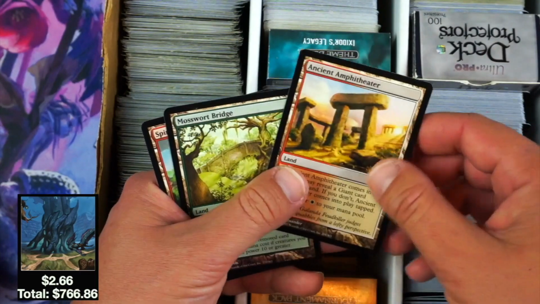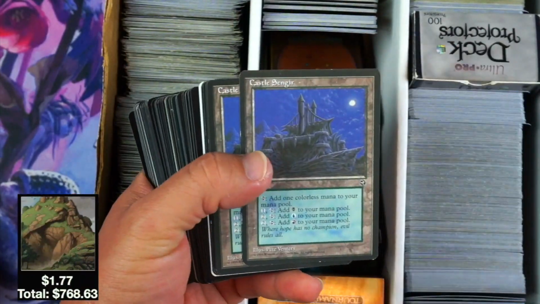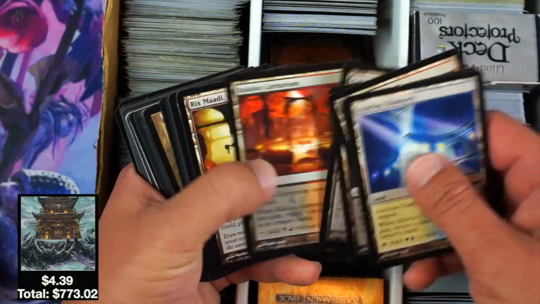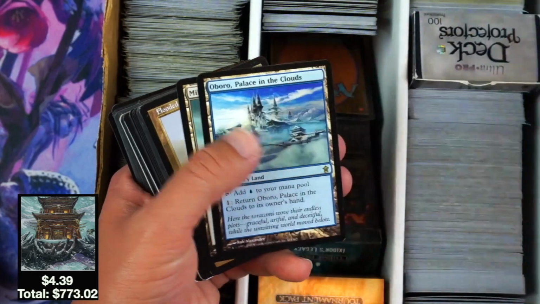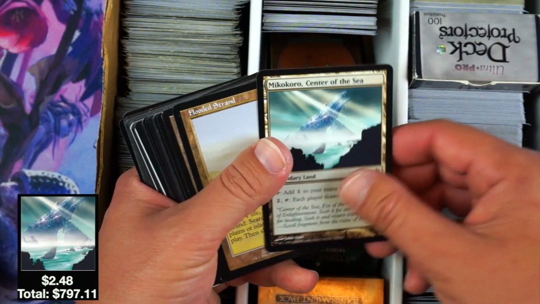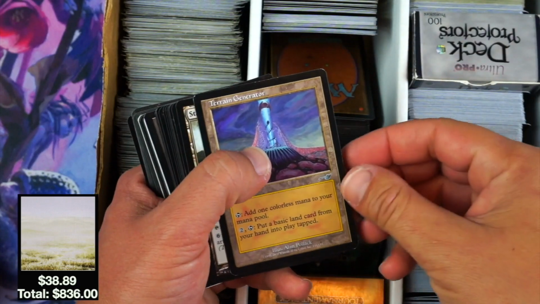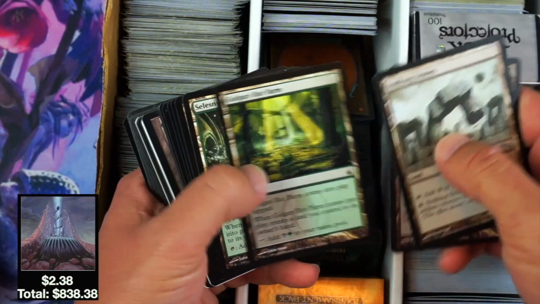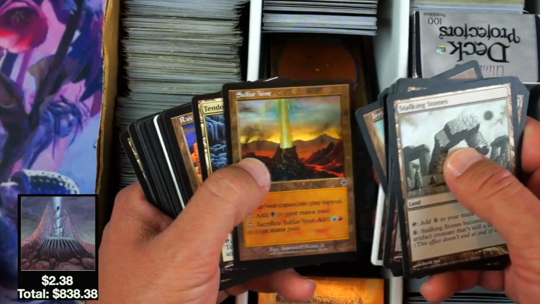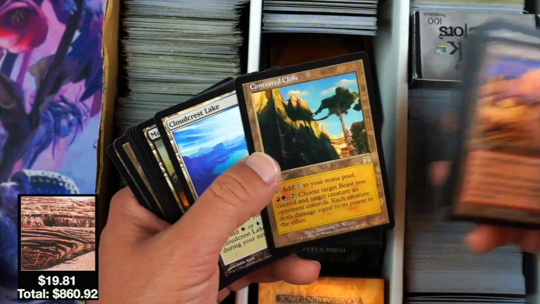Wonderwine Hub, Ancient Amphitheater. Mosswort Bridge. Spine Rock Knoll. Shinka, the Blood Soaked Keep. Tomb of Orami. Oboro, Palace in the Clouds. Mekokoro, Center of the Sea. I think that just got reprinted. Oh, Flooded Strand, original. Jeez, okay, nice. Terran Generator. Wow, I was not expecting that Flooded Strand at all. Man, I was not expecting a lot from this, but keep surprising me. Tendo Ice Bridge, nice. Strip Mine, sure, I'll take that. Contested Cliffs.